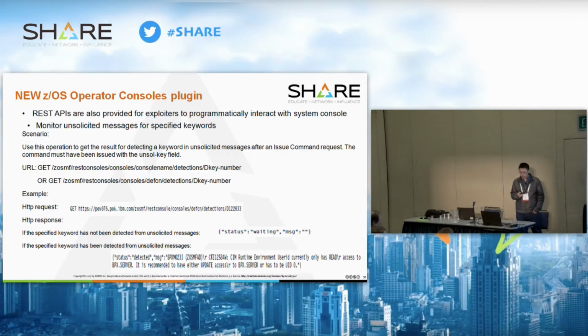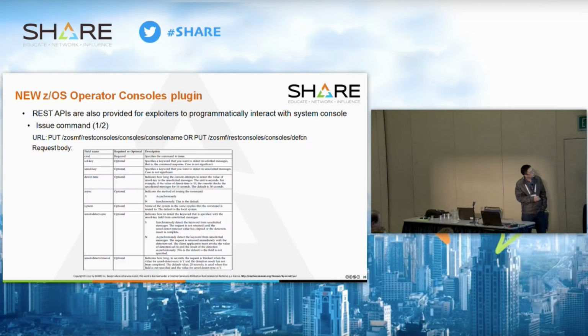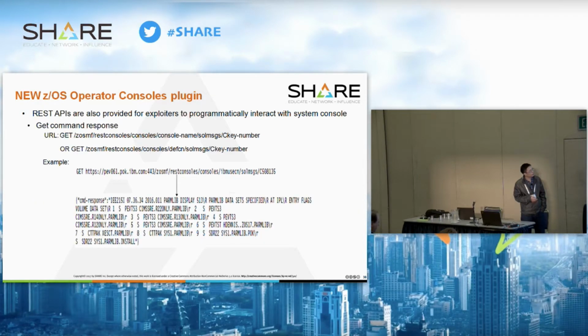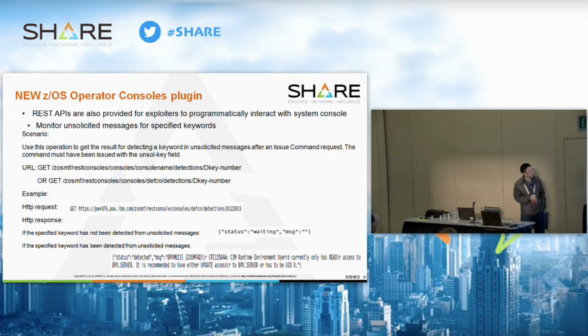When you issue a command, you can utilize the unsolicited key field. Using this field, you can specify which keyword you want us to monitor in unsolicited messages. Once you issue the command, we will start monitoring the unsolicited messages, and we will return a URL which is used to query the detection result. This URL looks like this.